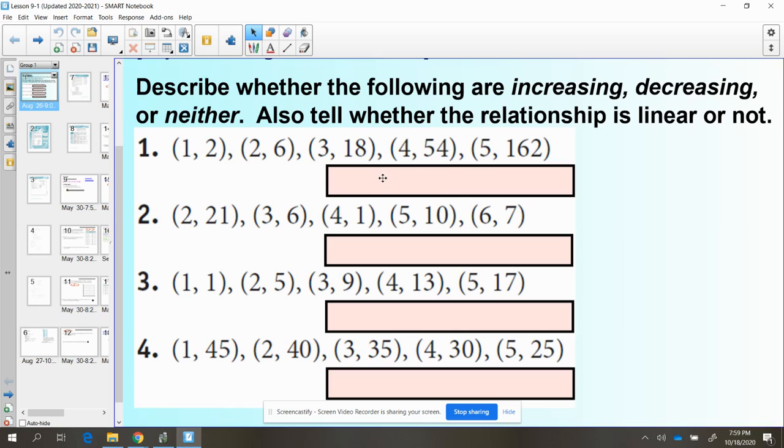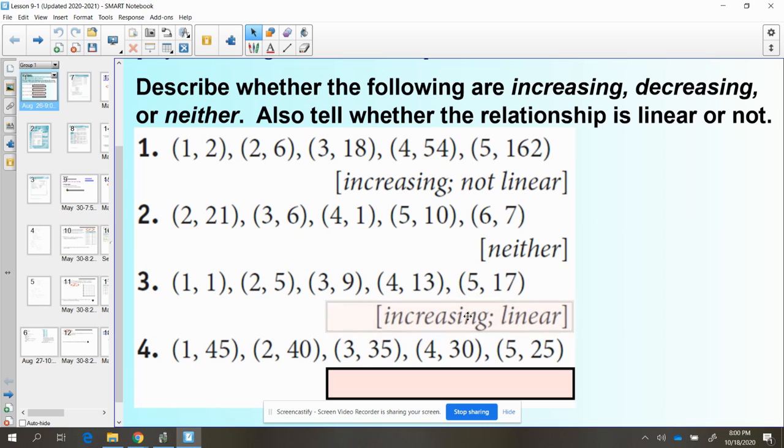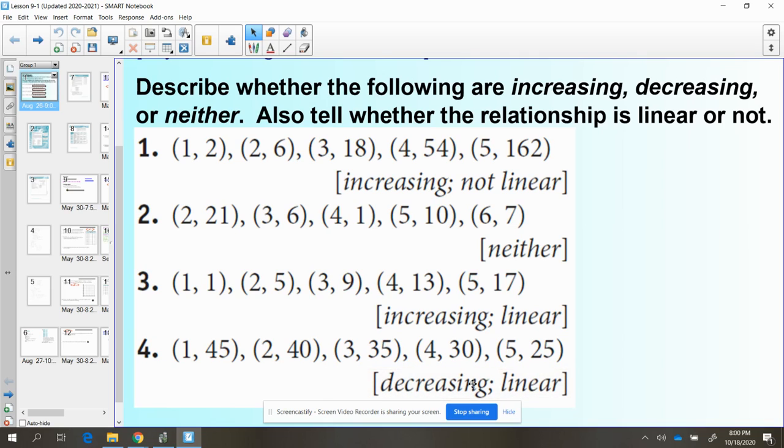So what you may be noticing here is in this first example, it is increasing, but it is not a linear increase, right? There's not a consistent adding or subtracting amount here, so that's not linear. Number two, while we are decreasing for a little bit, we end up increasing as we jump from 4 to 5 because we're going from 1 up to 10, then back down to 7. So this is an example of a graph that is neither increasing nor decreasing. Number 3, we are consistently increasing by a value of 4, so that would be a linear graph because we're adding 4 each time, and 4, we are subtracting 5 each time, so we are decreasing in a linear way.